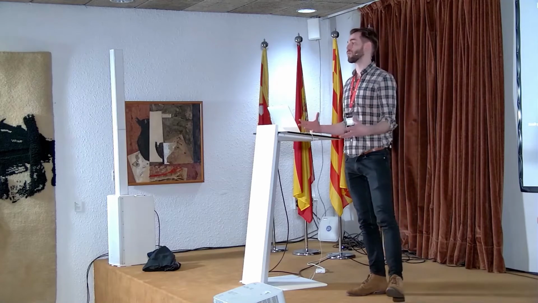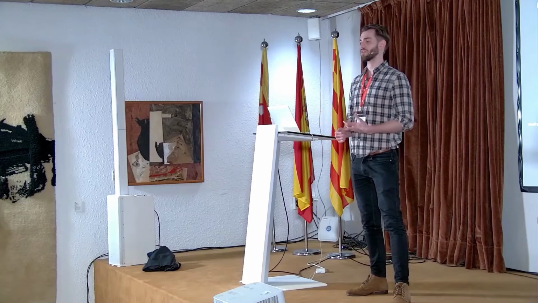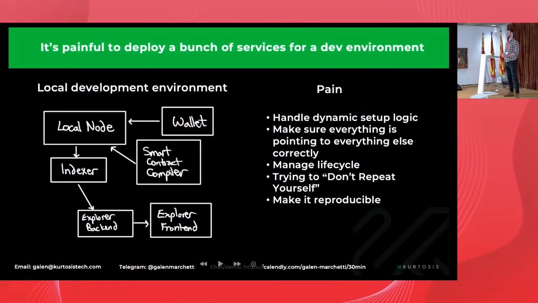The problem that Avalanche faced, just like Palantir had faced, is you usually have a bunch of different components that all need to talk to each other. They all need to play well together. You need to create them at specific times and make sure that you're waiting for things to become available. So the idea behind Kurtosis is you take these various different components, make it very easy to instantiate each of these things, make it easy to stitch them all together, and provide an environment sort of as a commoditized product.